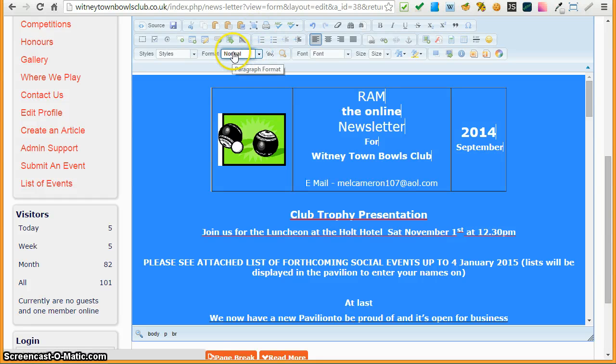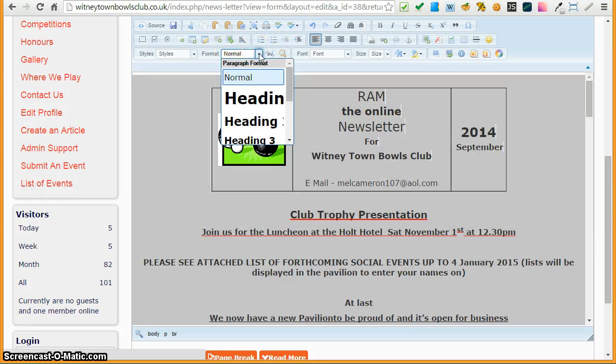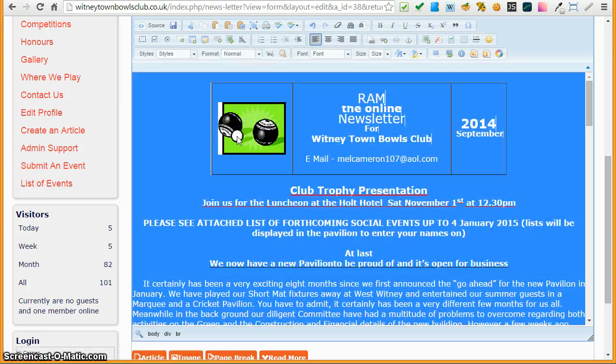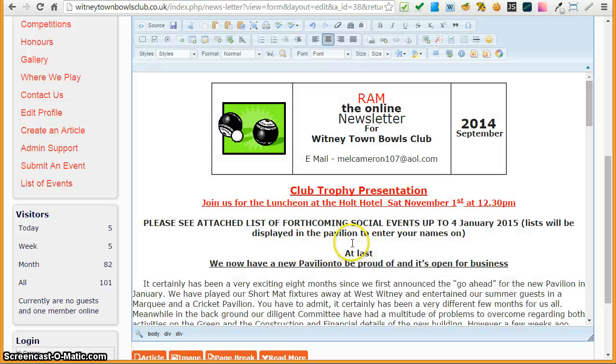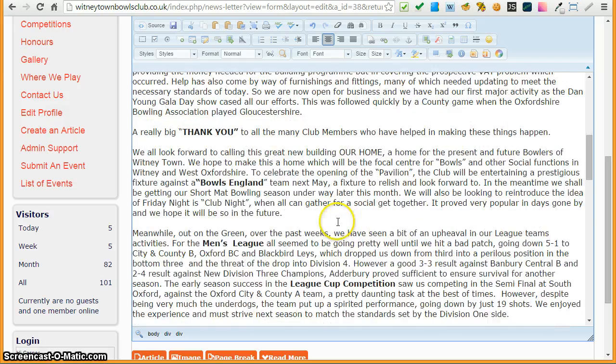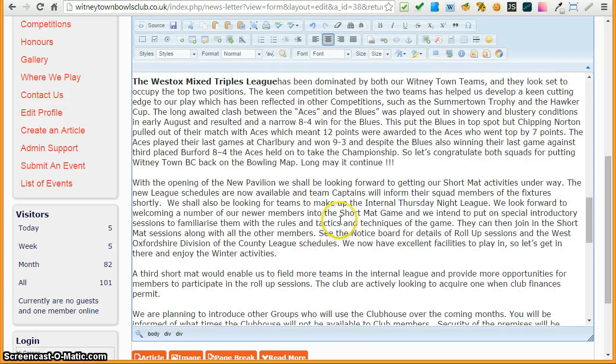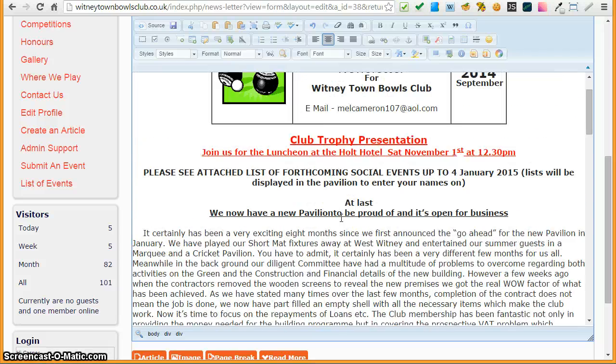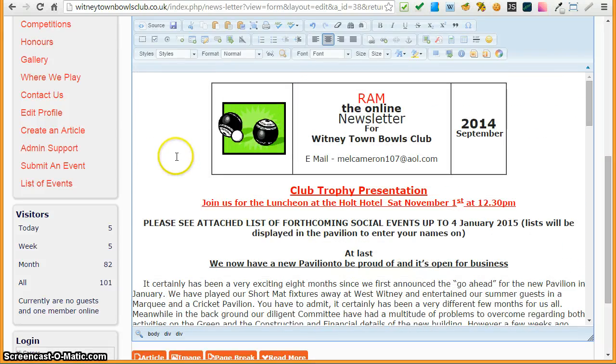I'm then going to change the format from normal to normal div. That seems to do a better job with spacing. As you can see, the spacing became much better. So that is fair enough. Yeah, everything looks pretty good at this time.